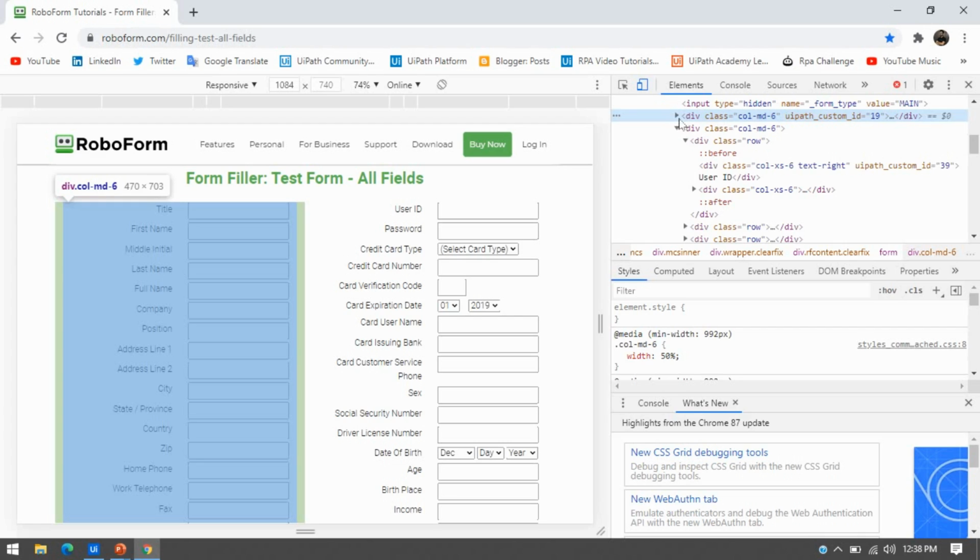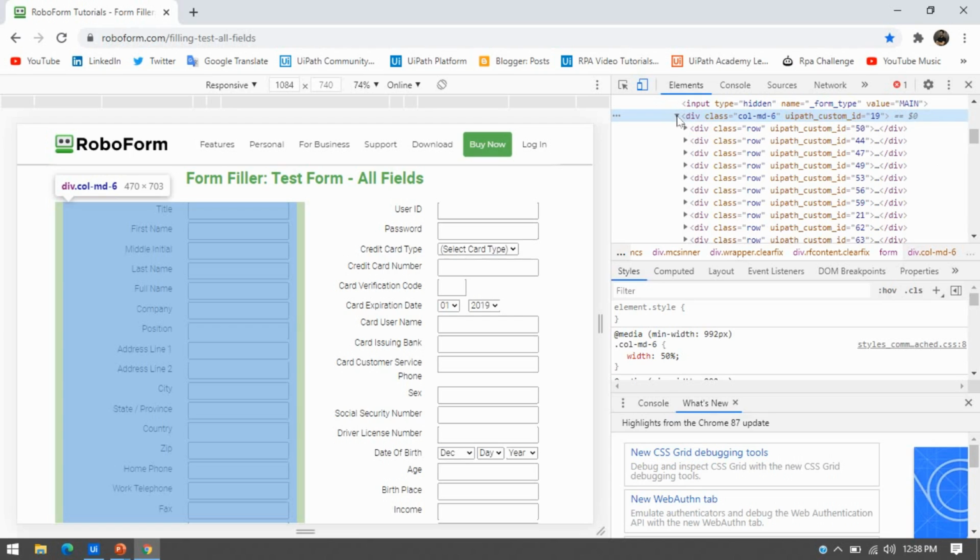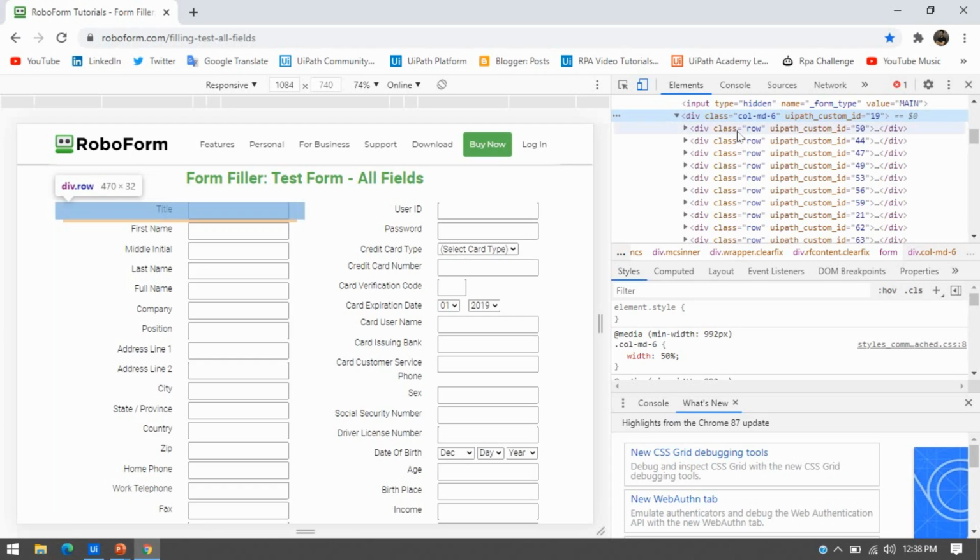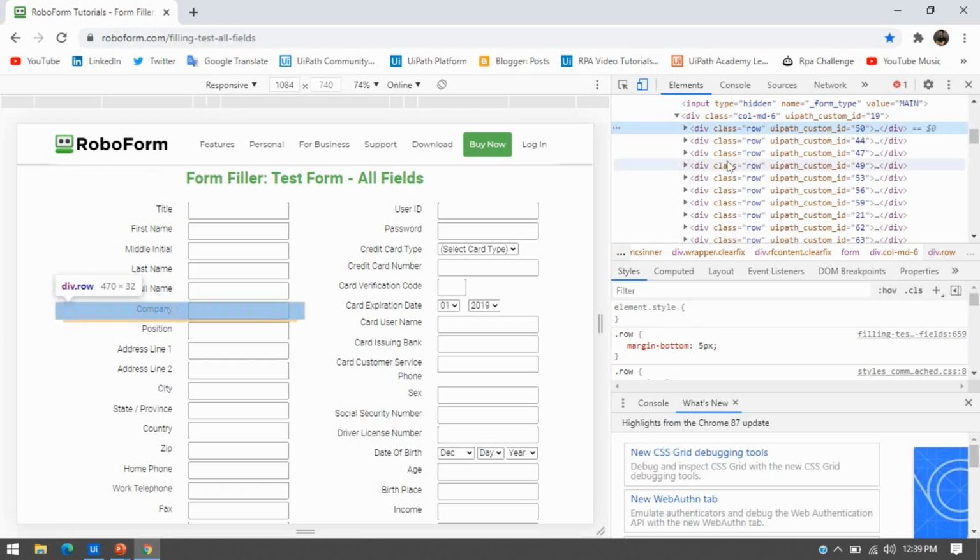Now let me just expand this, and you can see there is one division. It means the complete one. So when I selected find children scope, it was just giving one division. It was giving this division, then this, like this, right? One division as a complete. So this is the only immediate children. But when we selected find descendants, then it was again after selecting this one row, the complete division.